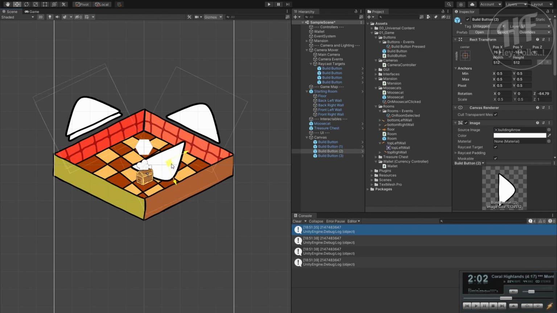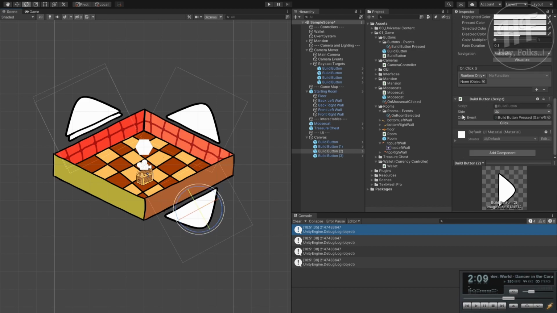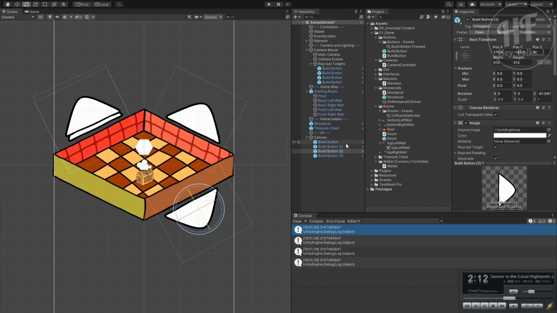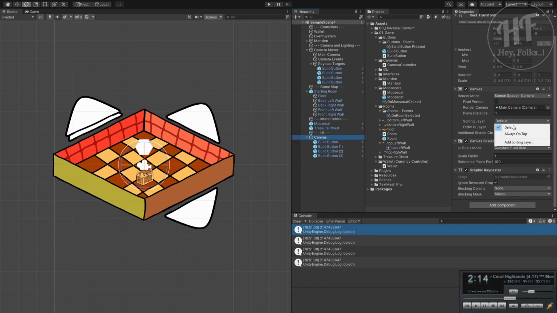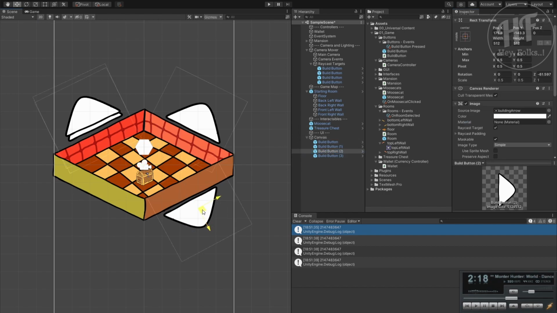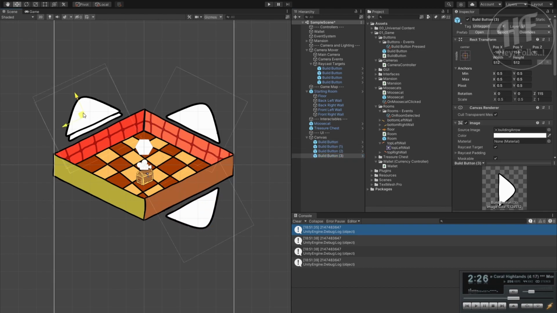And I did notice what appears to be it going behind certain layers, so we'll get that fixed too. Not a problemo. Or it shouldn't be. Sorting layer always on top. And we go back to this one. Oh yeah, buddy. Living on the edge. Come down here. Rotatey. Yeah. There we are.